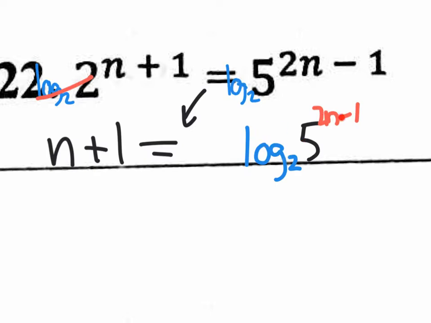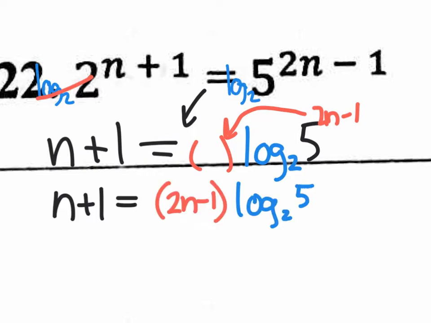So at this point, since log base 2 of 5 doesn't cancel, but it is a logarithm, and I do have a power up here, which happens to be a binomial of 2n minus 1, I'm going to use the power property to expand it, to bring down the 2n minus 1. Because it's a power, I'm going to be able to write it down here in parentheses with multiplication. So here's my new equation. 2n minus 1 in the front times log base 2 of 5. Now the log base 2 of 5 you could actually do.